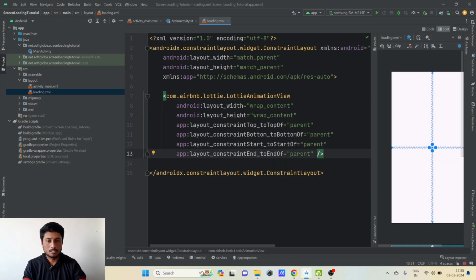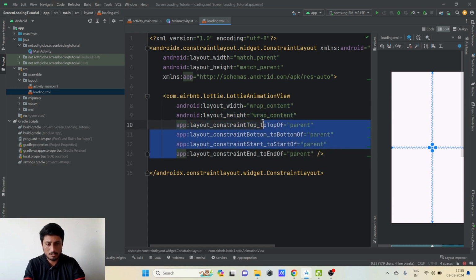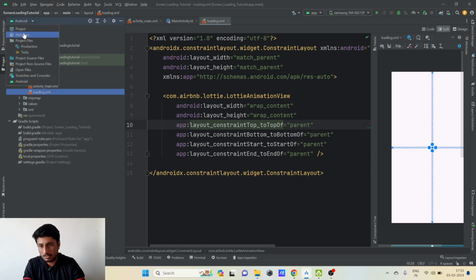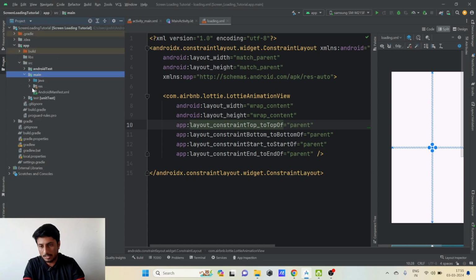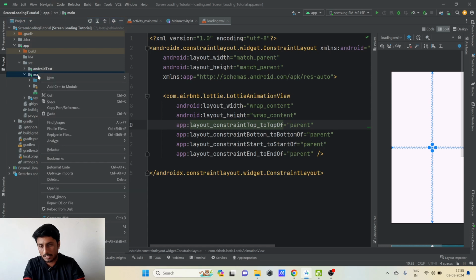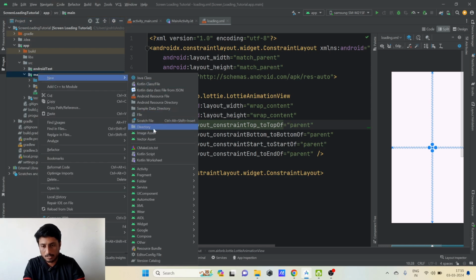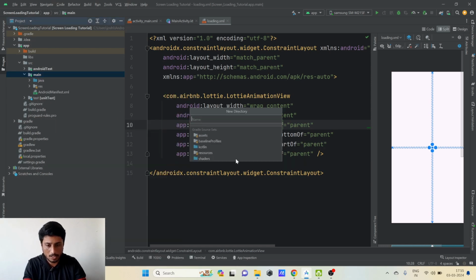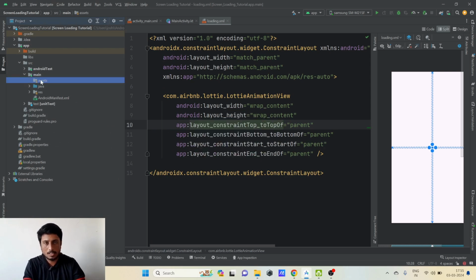Now, we have already downloaded the animation file, but we need to mention that file in this layout. For that we need to create a separate assets folder. Switch to the project directory, and under app, src, main, right click on main, choose new directory, select assets and press enter.